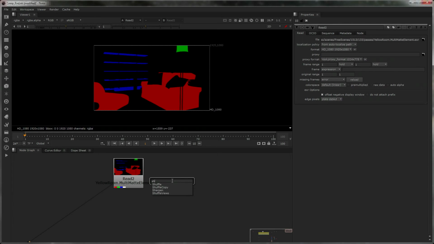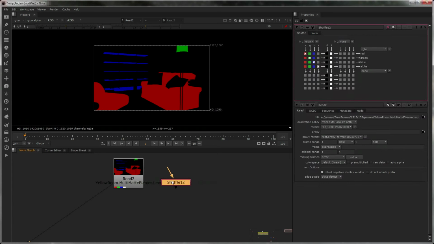So how do you make a matte out of this, and how does the Shuffle node work? Well, the Shuffle node sometimes confuses people a lot, so I'm going to try and keep it as simple as possible. So I'm going to view the Shuffle node there. Now you see, over here in our properties, there's an R, a G, a B, and an A on the first input, which is where we're going.